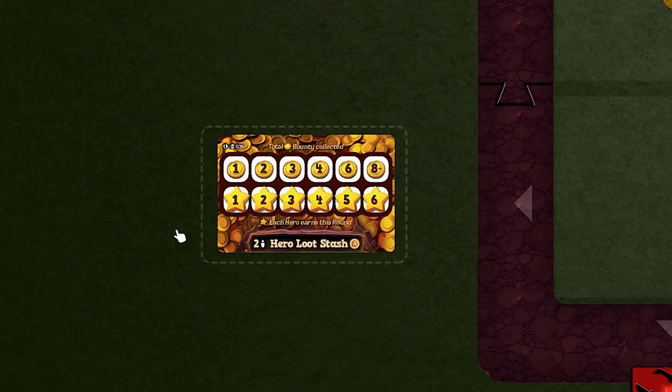Something else I didn't mention is that at the end of all the heroes' turns before the boss acts, you total all the bounty that's been collected, generally from defeating enemies, giving away treasure you don't want, and picking up bounty coins, and it'll give every hero some stars to level up with. So no matter who kills somebody, no matter who gets loot, everybody gets to benefit from it and level up.